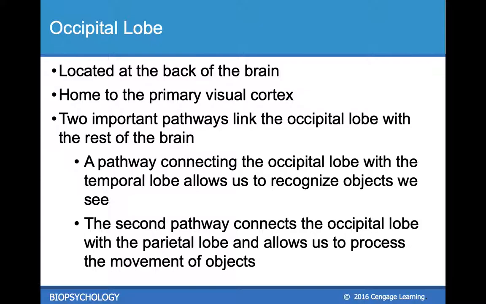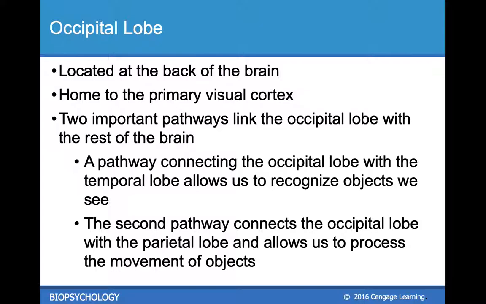So if I put a candle in front of you, the fact that you can recognize that that's a candle is that pathway between your occipital lobe and your temporal lobe. So it's happening right in that space in between those areas. In our actual brain, there's no demarcation or color change between those sections. It's like a gradient between those two regions.